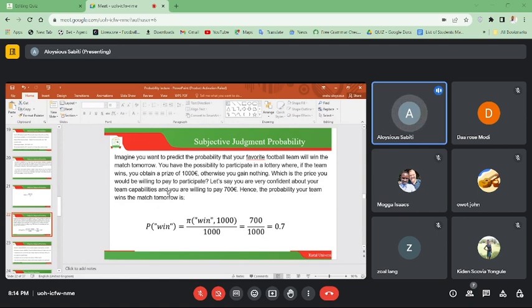However, if you offer a lesser value, for example, if the price you're willing to pay is less than this figure, then subjectively you already know that this person's probability that the team is going to win is going to be less. Similarly, it also occurs when people go to the market to buy certain goods. When they see that the price they are paying for something is not right, they reduce the money that they are going to pay.